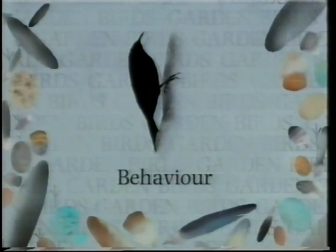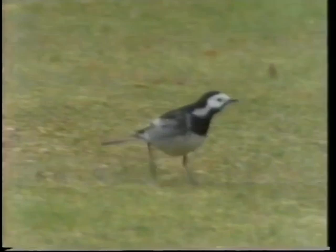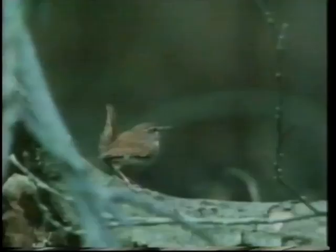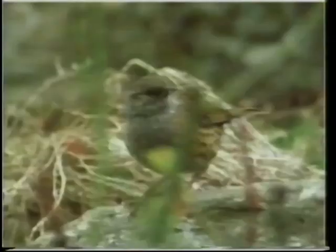Another thing to notice is how a bird moves. Does it hop? Does it walk or run along the ground? Some birds feed mainly amongst the branches, while others usually feed only on tree trunks. Some feed continuously in the air, while others take off from perches to catch insects. It's also worth looking at tail postures. They could be cocked or flicking.